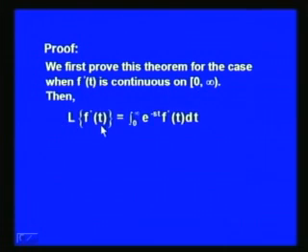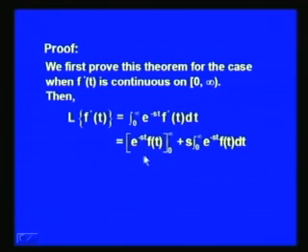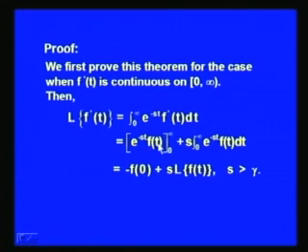Then the Laplace transform of f dash t, by definition of Laplace transform, is integral 0 to infinity e to the power minus s t into f dash t dt, which, when we integrate by parts, is equal to e to the power minus s t into f t evaluated at 0 and infinity plus s times integral 0 to infinity e to the power minus s t into f t dt.